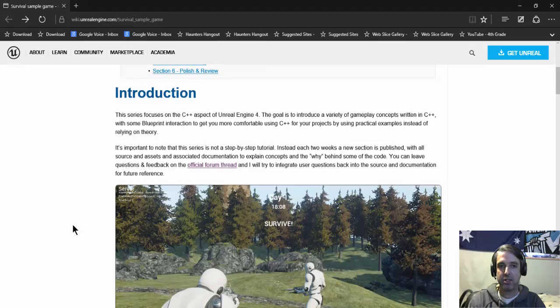I'm going to go ahead and read this introduction so you know what we're getting into. This series focuses on the C++ aspect of Unreal Engine 4. The goal is to introduce a variety of gameplay concepts written in C++, with some blueprint interaction to get you more comfortable using C++ for your projects. I'm getting tired of saying C++ already.